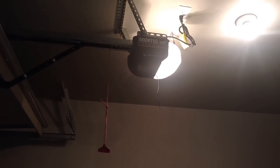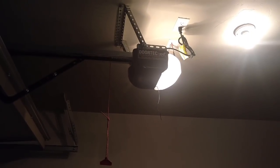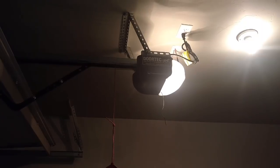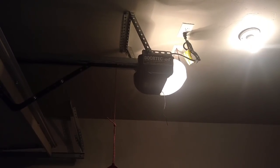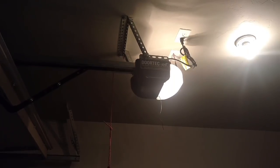Well, solve that mystery. So basically, you got to get the remote into the program mode, then you program the remote to the Homelink button, then you program the Homelink button to the garage door opener.